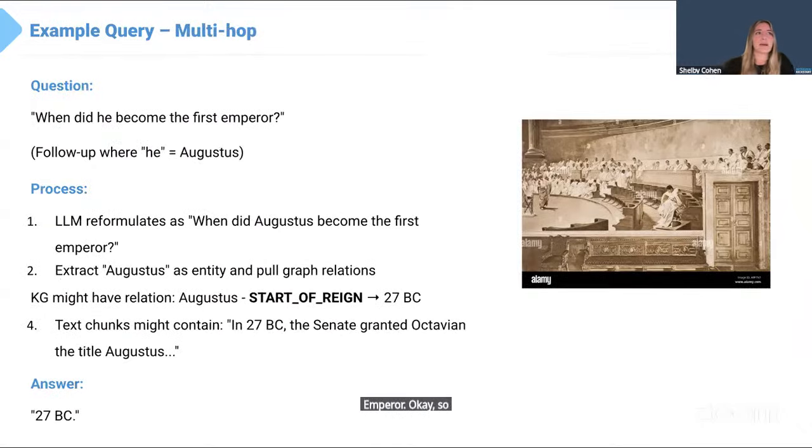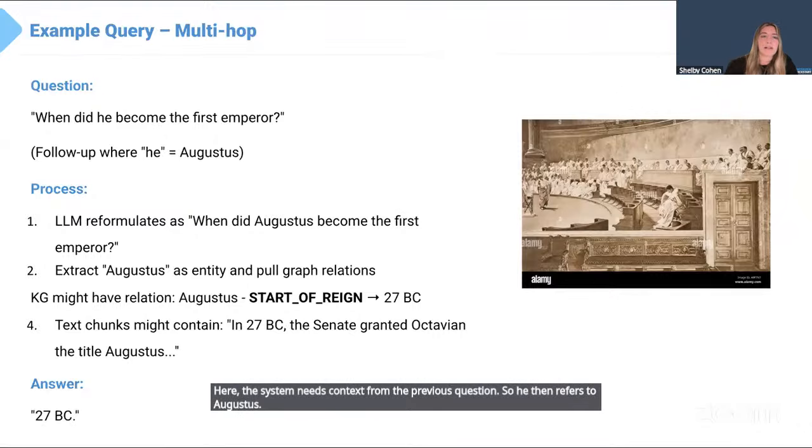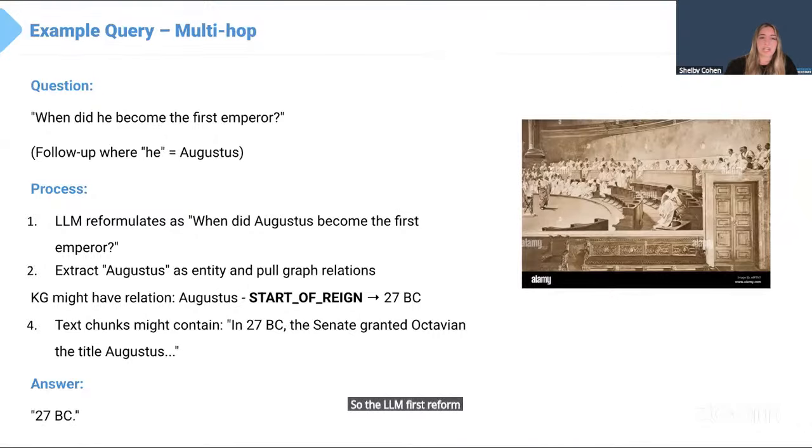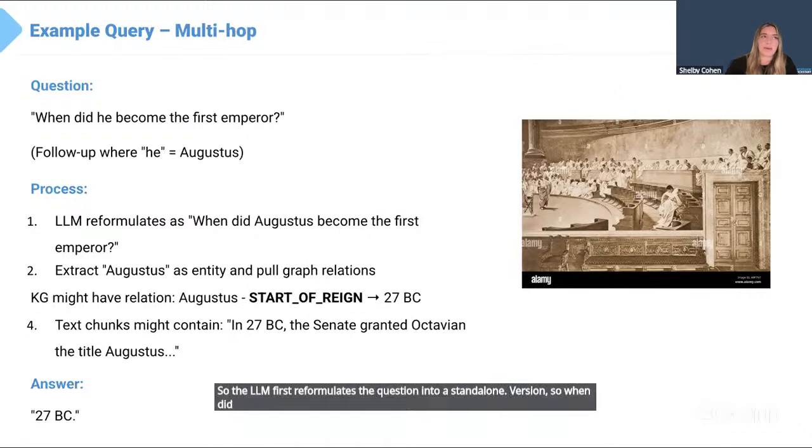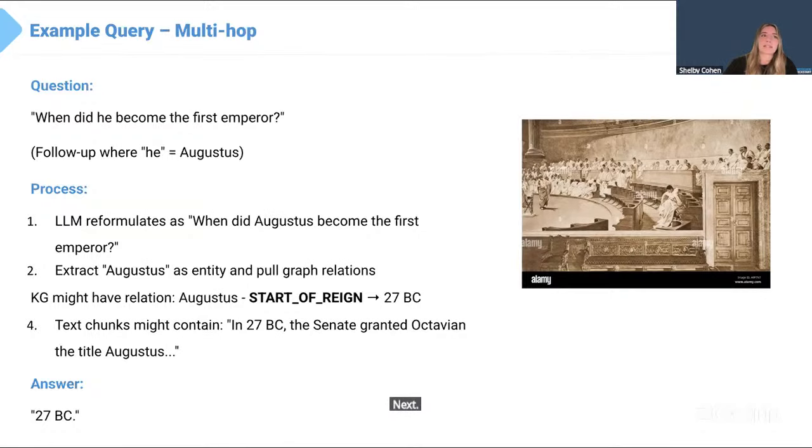Okay, so now let's see a multi-hop query. So a follow-up question, when did he become the first emperor? Here, the system needs context from the previous question. So he refers to Augustus. So the LLM first reformulates the question into a standalone version. So instead of he, it will be when did Augustus become the first emperor. Next, the system extracts Augustus as the entity and queries the knowledge graph.